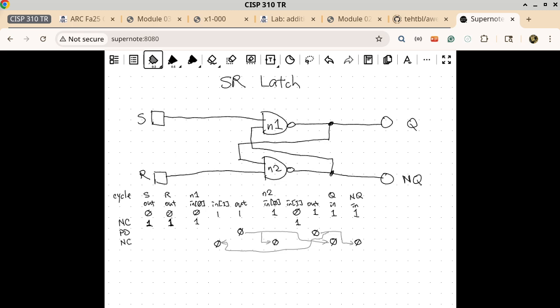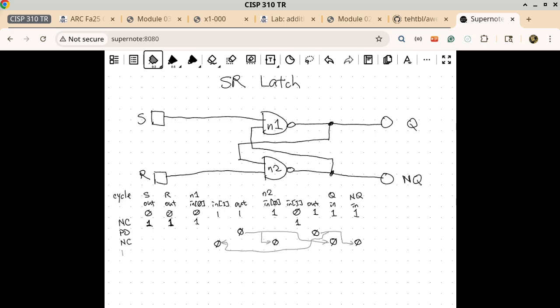The PD row, on the other hand, depends on the behavior of the device or of the component. If you have an AND gate, it behaves differently compared to a NAND gate. If you have an exclusive OR gate, it behaves differently compared to both the AND gate and the NAND gate. So the PD row depends mostly solely on the components. The NC row is just because of how the wires are drawn. We good? All right, so let's continue with this trace here.